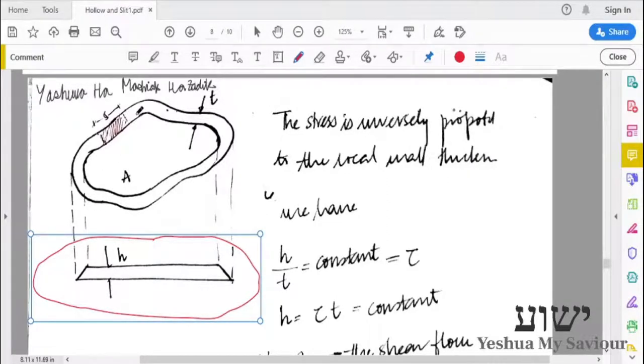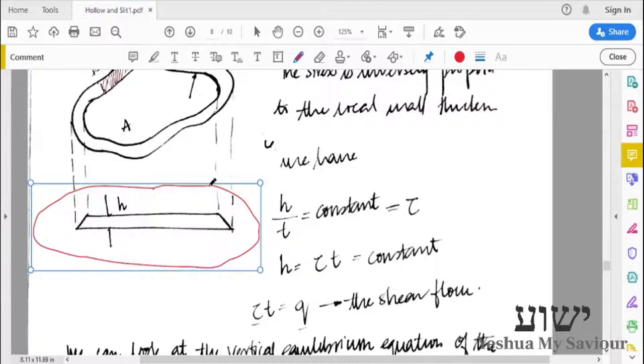So I have the cross section, the area of the cross section of the thin hollow section is A. The thickness is t. As I've said earlier, we assume that the thickness is so small that the gradient or the slope can be considered to be linear, a straight line. So in that case, if h is the height and t is the thickness, we can say that the slope is given by h by t.